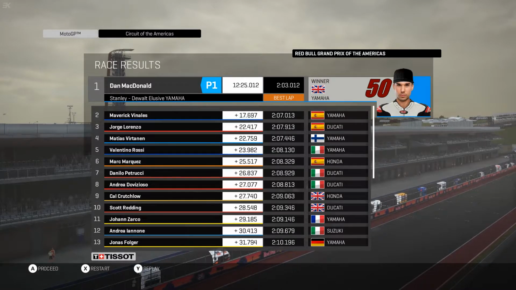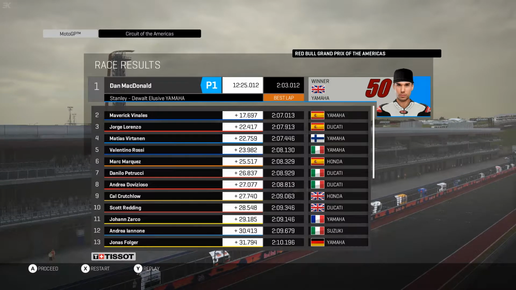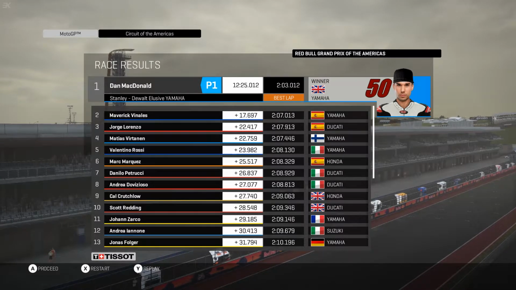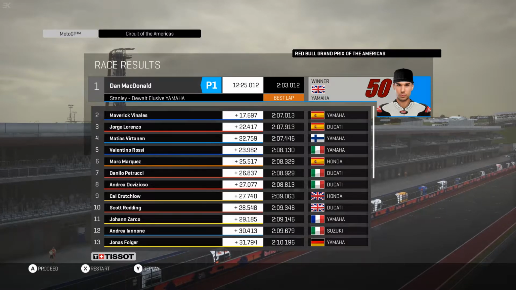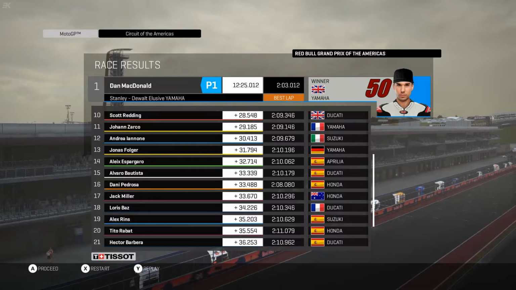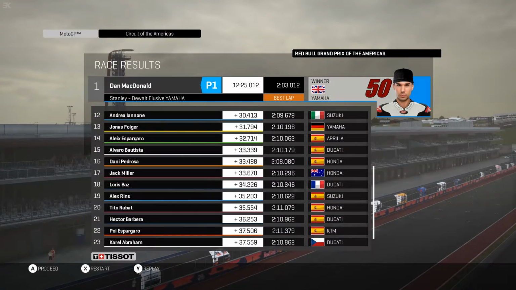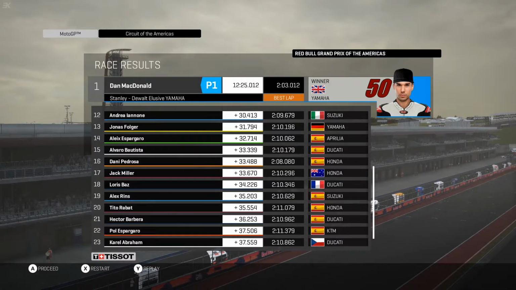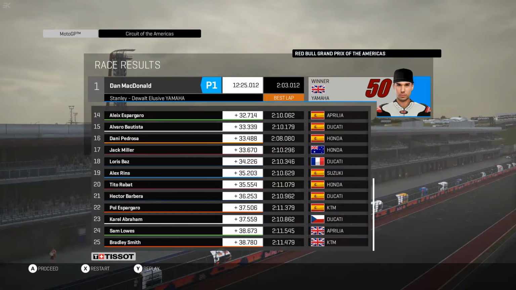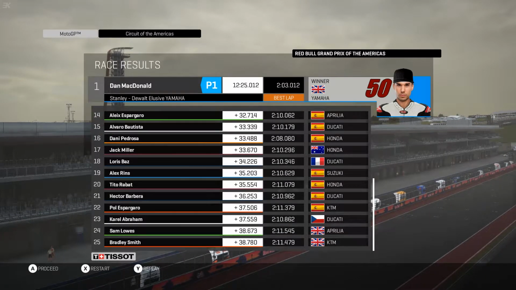With Lorenzo in third, there's the flying Finn in fourth, Rossi in fifth, Marquez down in sixth, 2.5 behind Rossi, and almost 2.5 ahead of Petrucci, with Dovi down in 8th, Crutchlow 9th, Redding in 10th. Zarco in 11th, Iannone 12th, Folger in 13th, Espargaro 14th. Baptista scores the final point ahead of Pedrosa. Oh, did Danny fall down? And just a 10th of a second behind the Ducati, right at the back is Bradley Smith.